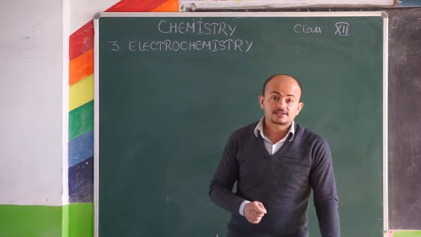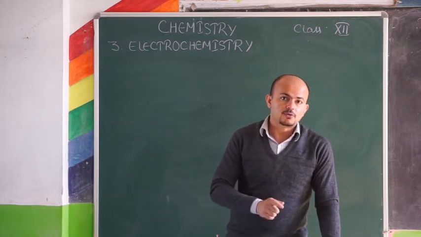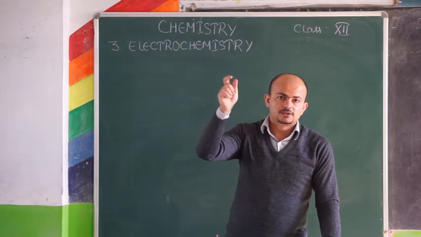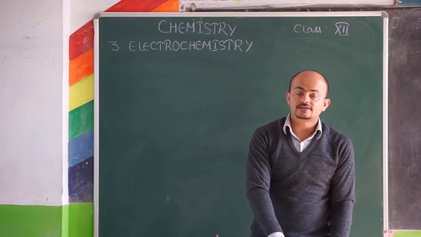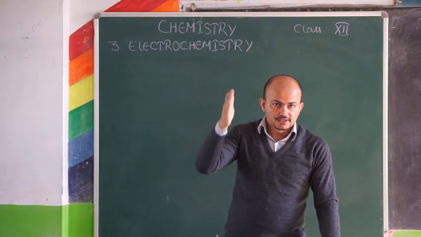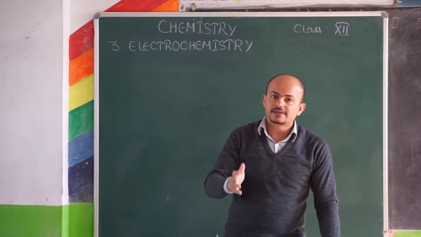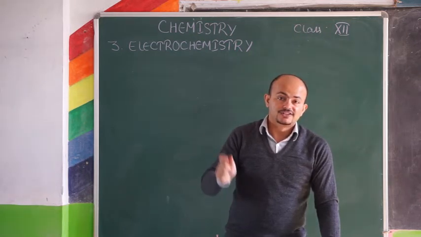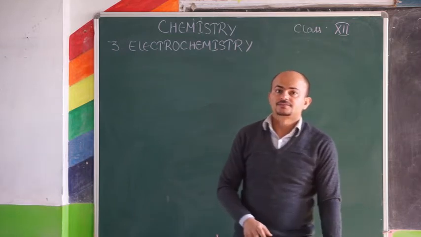Of this standard electrode reduction potential that is given in your book. As I told you, at the top you have the highest value of standard electrode reduction potential, and as you go down it decreases, it becomes 0, and from there it becomes more negative, and the least value is given at the bottom. So these are the standard electrode reduction potentials.